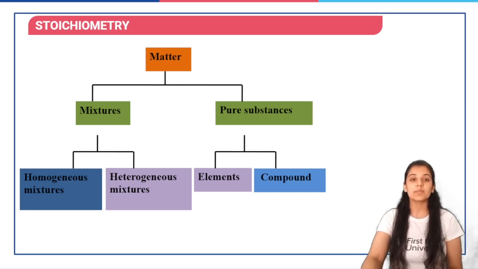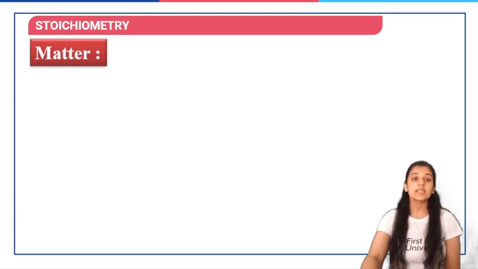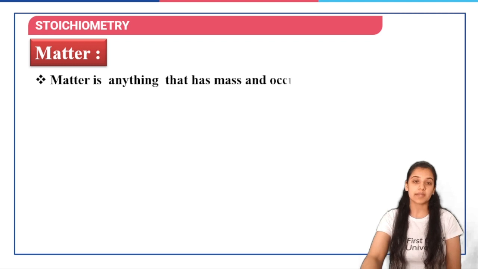Now, obviously, why are we separating the two? Because a pure substance is something which is uniquely present in that particular given container or whatever you are taking. However, when I talk of the mixture, it consists of two or more pure substances, but now they are no more pure because they are present in a mixture. Now, pure substances can be further classified into elements and compounds, and mixtures can be further classified into homogeneous and heterogeneous mixtures. Let us discuss what is matter first of all.